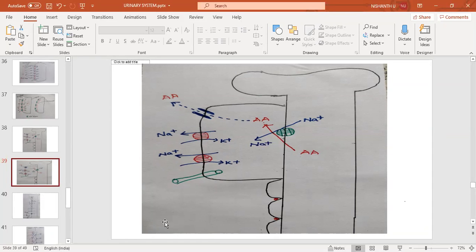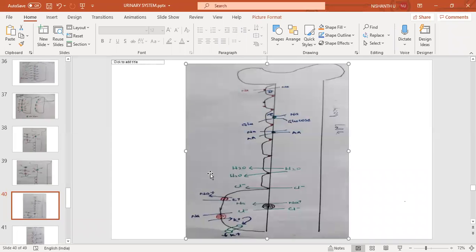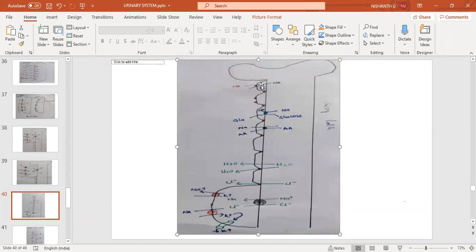Now we are going for the next complicated one. So we discussed which ones? Glucose and amino acid. The most problematic, interesting one is which one? Chloride. Now we discuss chloride here. You can see that I have not selected the first few cells. I have selected the last cell. Are you able to understand? Can you see the difference?